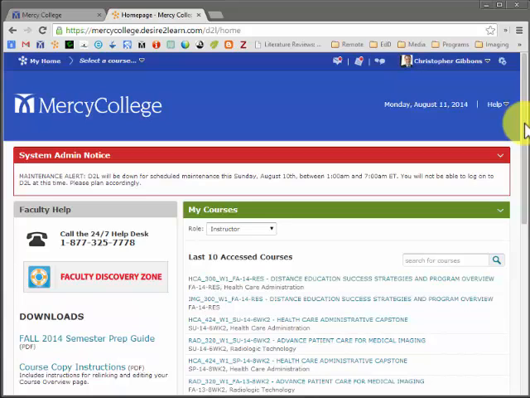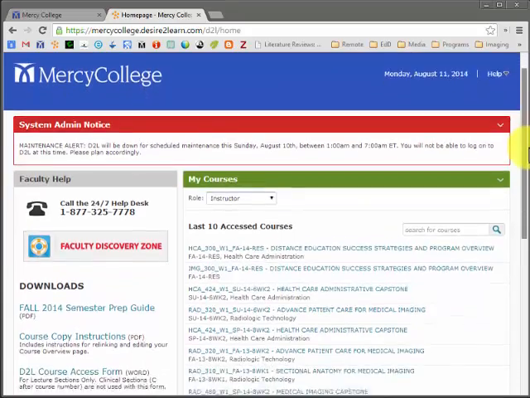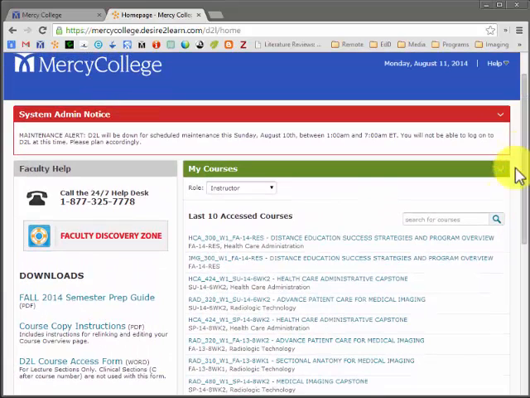It's very, very rare, but occasionally over maybe the past 7 years, there's been an instance or two where I've had to switch browsers to get something to work in Desire to Learn. So again, having two browsers kind of at the ready is a very good strategy, can help reduce a lot of frustration. Okay, now let's go into the actual course.